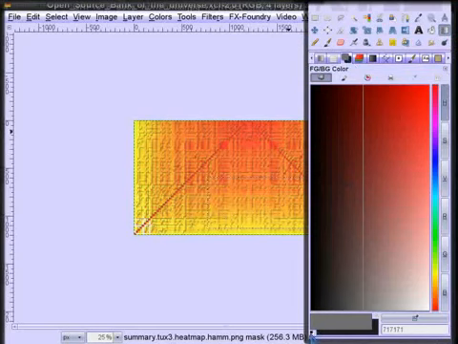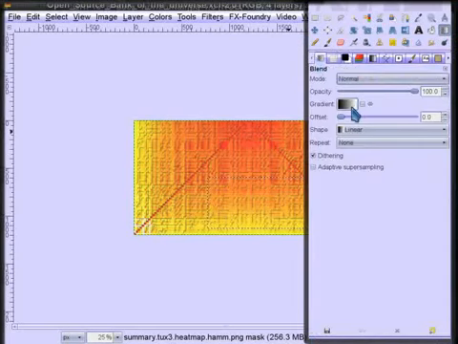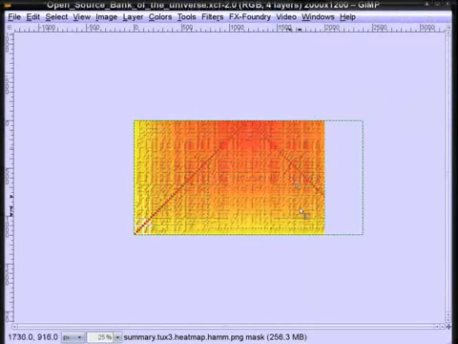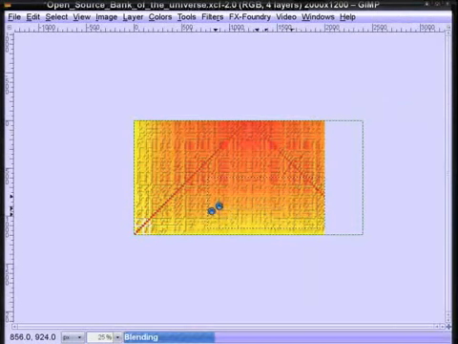Choosing black and white. Linear, and be sure to work under layer mask. And here we're gonna just throw a gradient. With control we will constrain it.